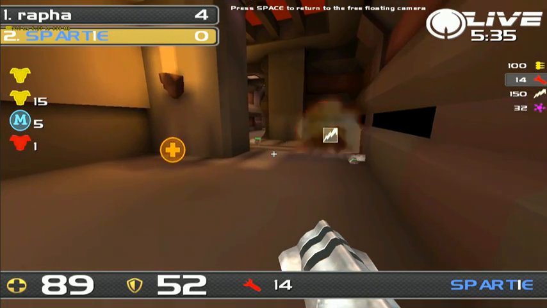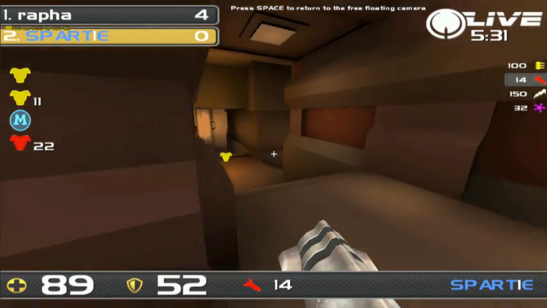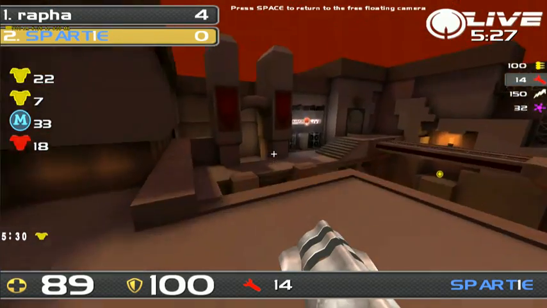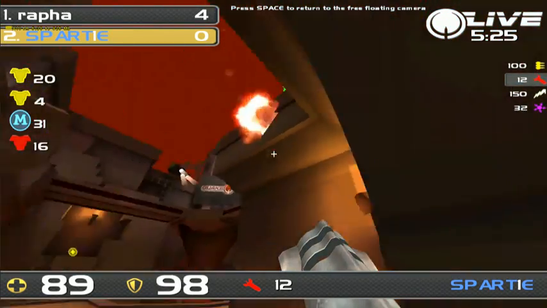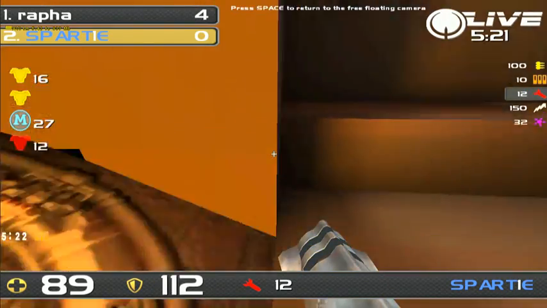And look at these grenades from Rapha, not even allowing Spartie to cross through this hallway to get that lower yellow, which he finally will now. But Rapha's, you know, with a 4-0 lead on this map, is doing such a good job of just delaying as much time as possible.